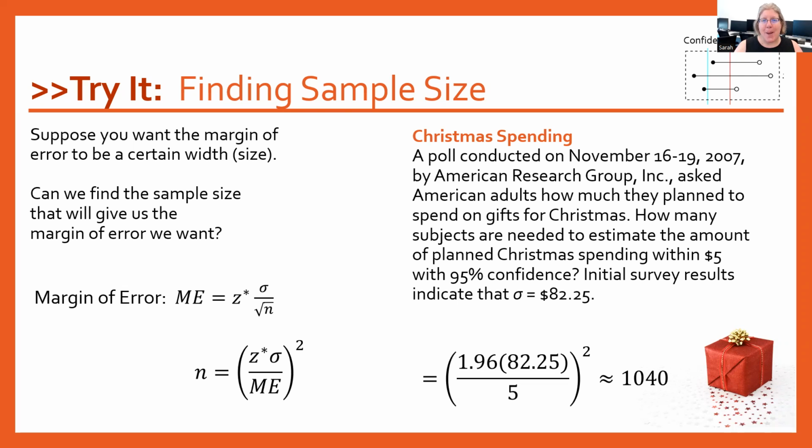So when you answer these types of questions, you do always need to round up to the nearest whole number. It's highly unlikely that you'll be able to use a fraction or a decimal part of a participant. So something to keep in mind as you're doing these types of problems.